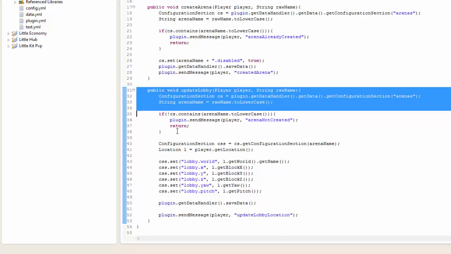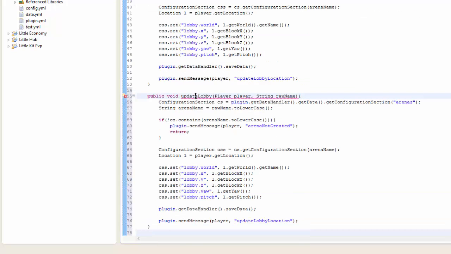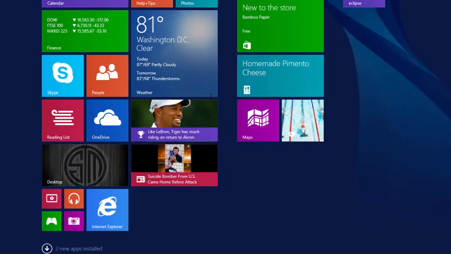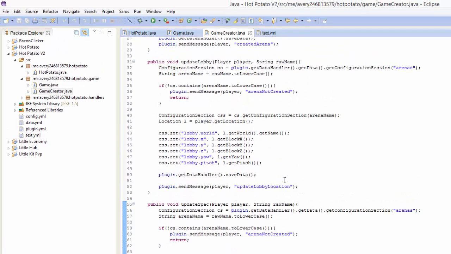Alright, so after this update lobby, let's copy and paste it again. And let's do update spec, for spectator. All this we can keep the same. Let's just change all this to spec. Plugin development fun. Okay, and here we're gonna do update spec location.